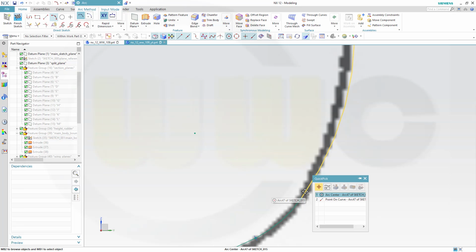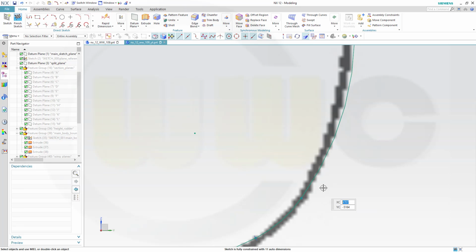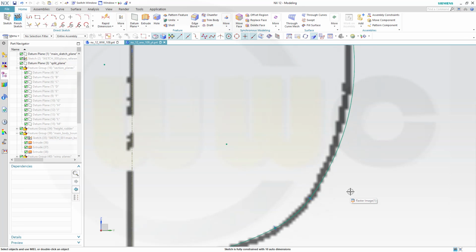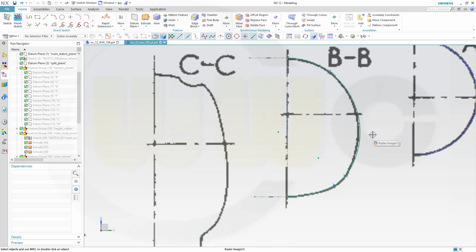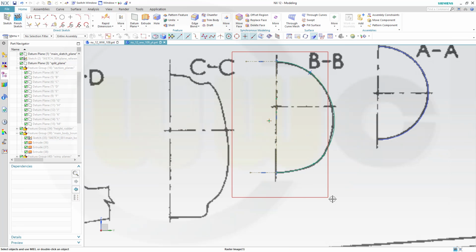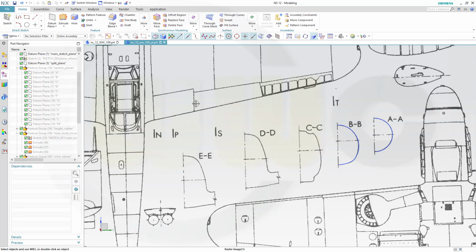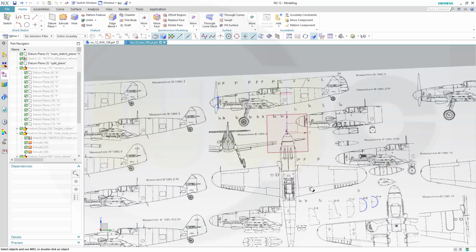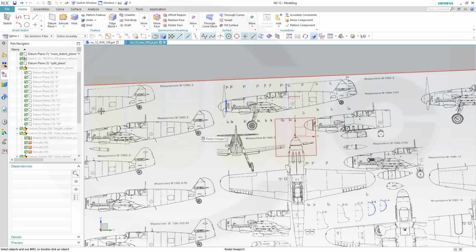And make this one and that one tangent. Yes. Now let's select it, Control C for copy, finish that sketch and make a new sketch on plane B.